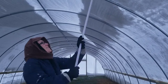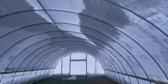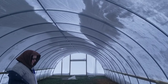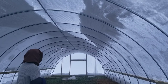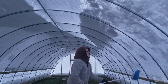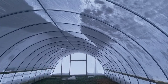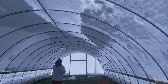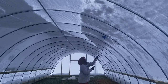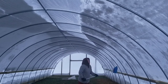First thing I did, you saw me sweep down the sides, and then I got my broom and started sweeping down the insides, which was a very interesting experience because it was warmer in the greenhouse than it was outside. The outside was around 20 degrees and inside it was in the 40s, except for right on the plastic which had a little bit of ice in it, but it was mostly melted water. So every time I swept with the broom, I brought down rain on myself.